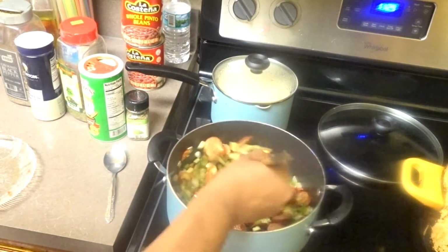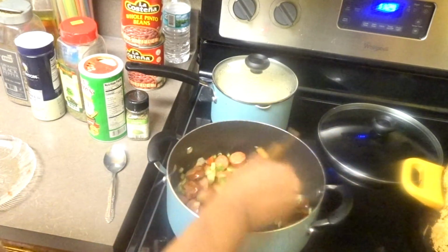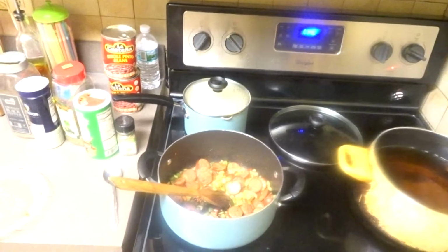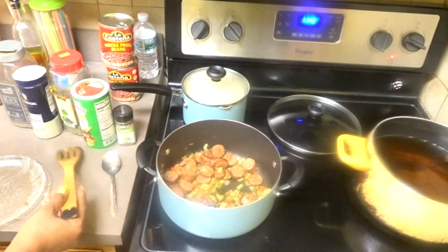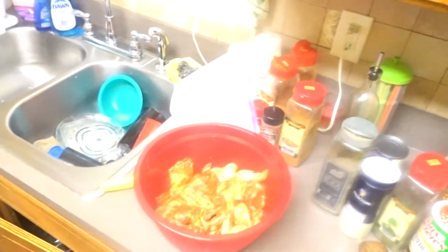So I turned my heat back up a little. See, it's gonna come together, y'all. Okay, y'all, everything is gonna be done in 5 minutes. So now what I'm gonna do is bring y'all back over here. I'll wash my dishes in a few. I haven't forgot about that, but I need to get my chicken on.